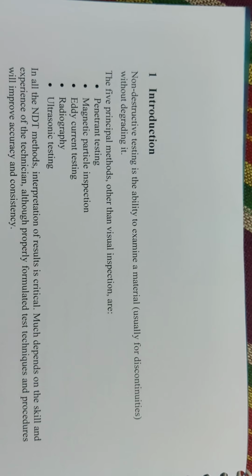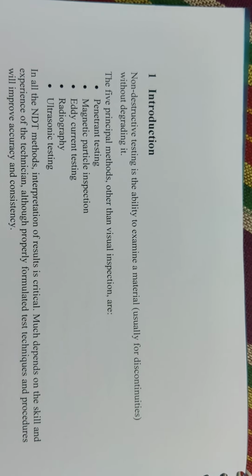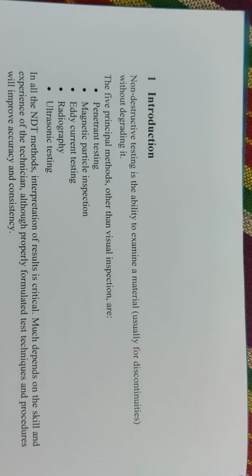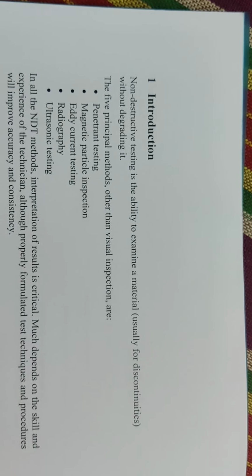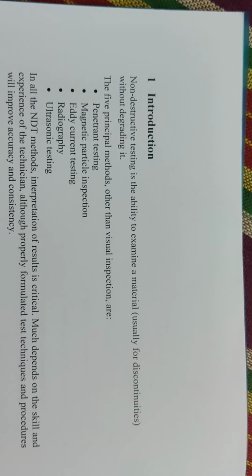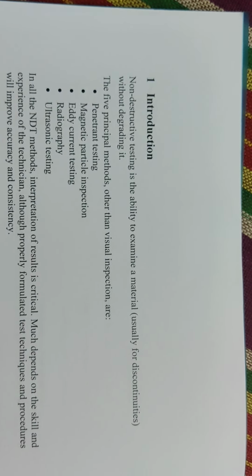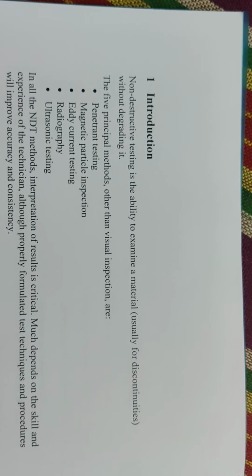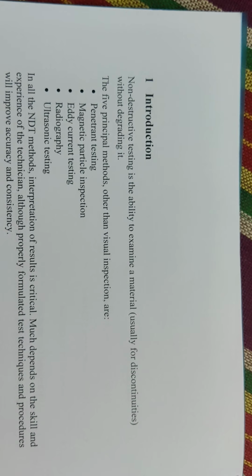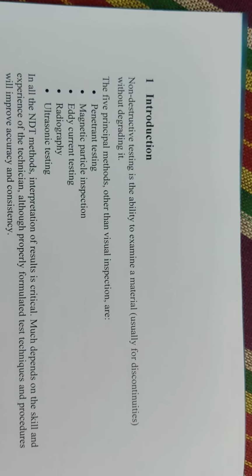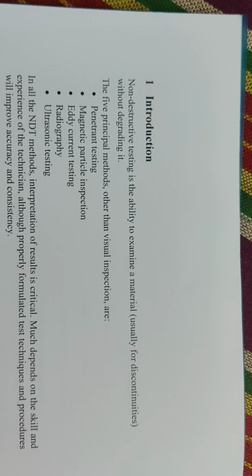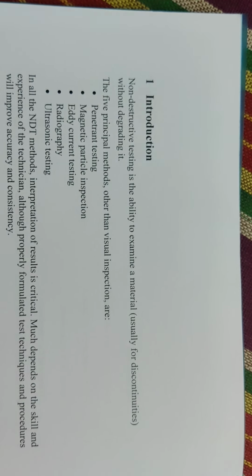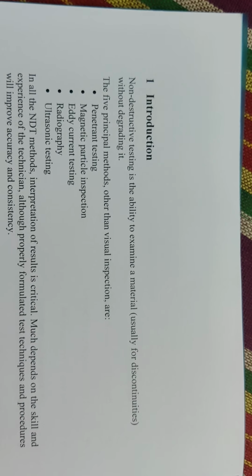And after that, once interpretation is done, you have to do the evaluation also. What exactly does evaluation mean? First we found the indication, and after that interpretation is completed. Once the interpretation is completed, based on the codes and standards, we have to evaluate whether this indication, discontinuity or flaw is acceptable or rejected. So based on the codes and standards, we can do these evaluations. There are different standards, which I will explain later on.